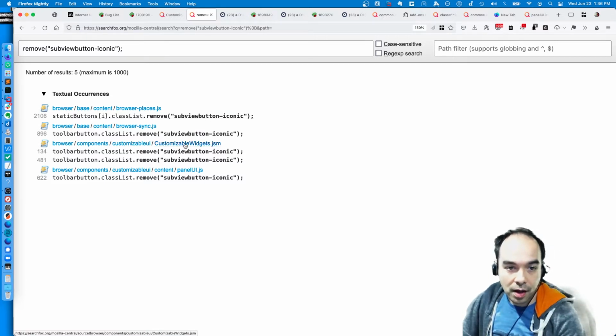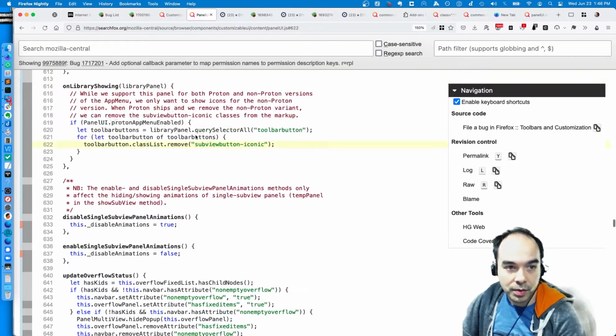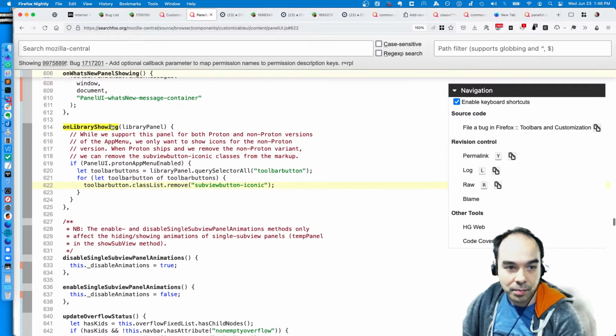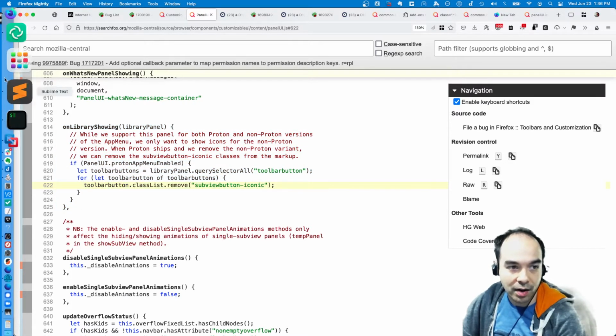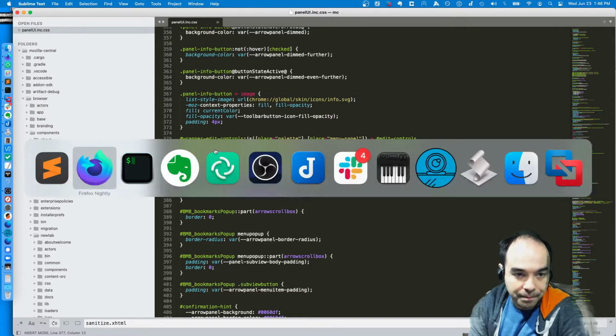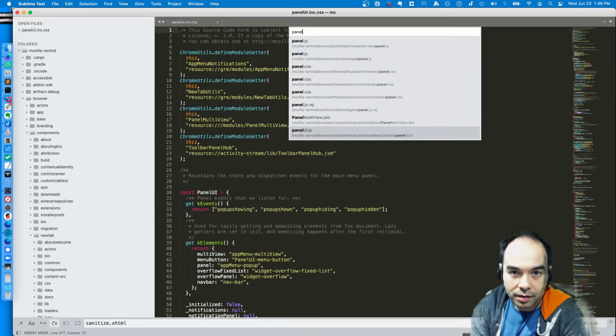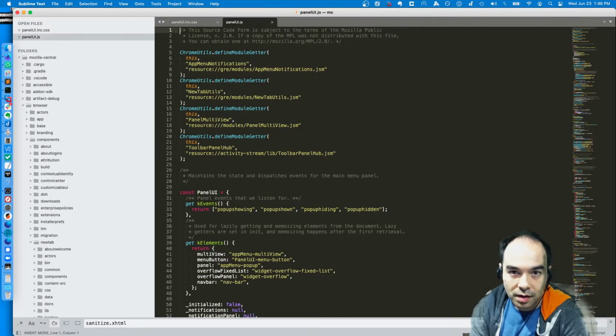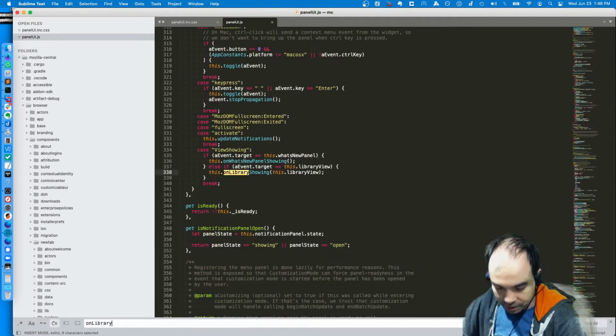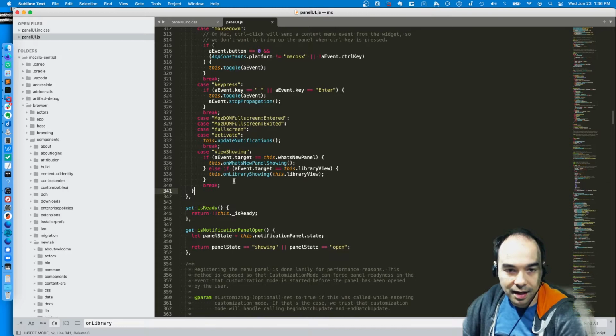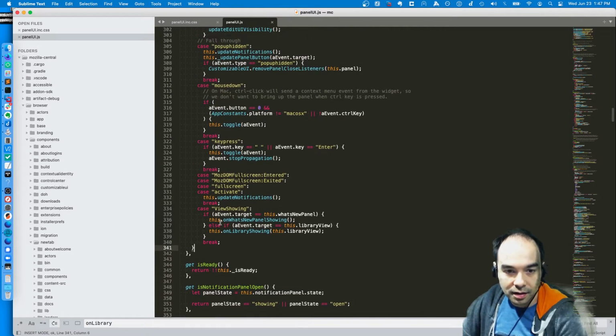So let's start with a simple one here. Let's start with the one that I originally did in the library. And it looks like this is the only handler for something called online, or the only action when the library shows. So we can actually remove this entire infrastructure. So let's go into panel UI.js on library. Wow. Sublime is a tad sluggish right now.